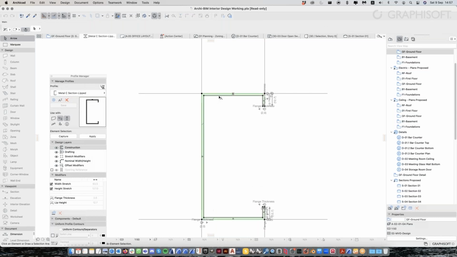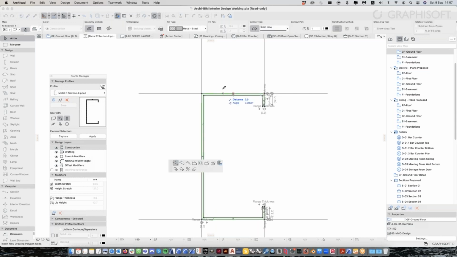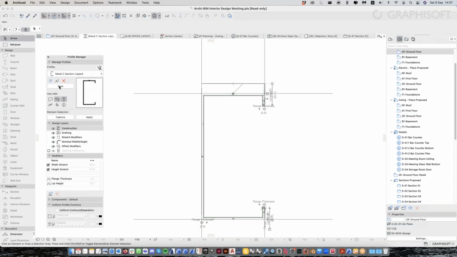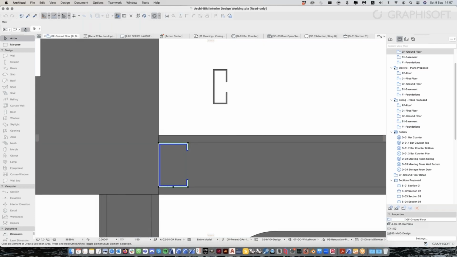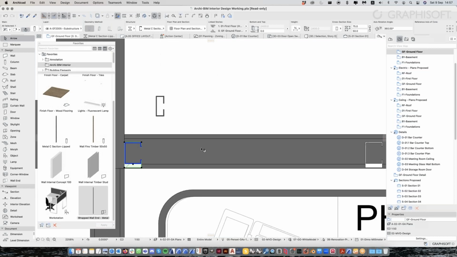And as I was saying, if I do need to edit the size or the shape or the material of this cross section, again, let's say I increase it by 10, okay? And I save it, okay? So all the sections that use this complex profile will be updated. So now if I go up to my plan, you see, it will be updated.